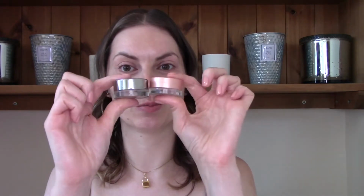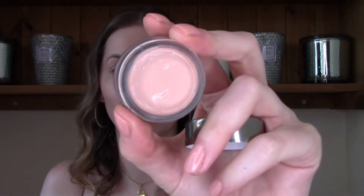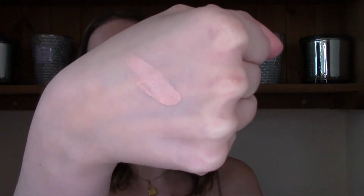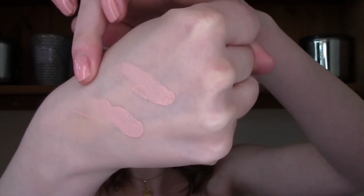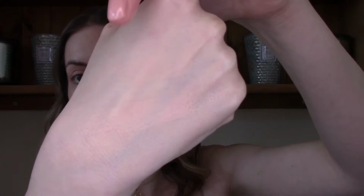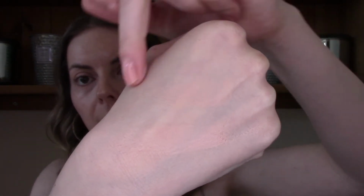Beauty Pie duped this. So this is their Super Luminous Under Eye Corrector. Looks extremely similar. You only get 4 grams in this one. This is the Beauty Pie one. You can see how similar they are. Swatch them side by side. So we have the Beauty Pie one, and then there's the Becca one. So that Beauty Pie one is in the shade Light as well. The only thing is, I prefer the Beauty Pie version. There they are blended out. So we've got the Beauty Pie and the Becca.